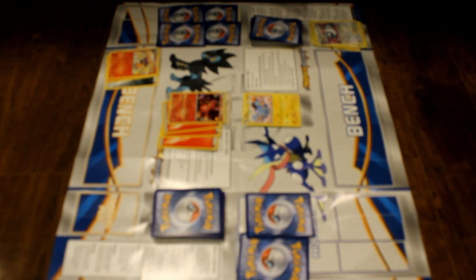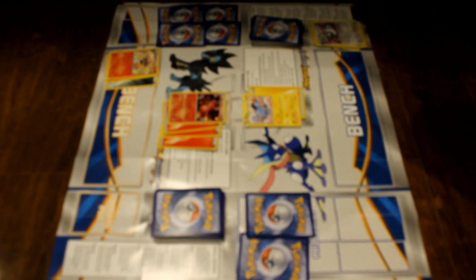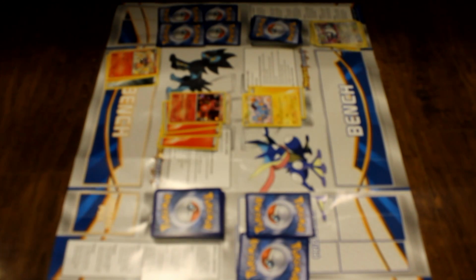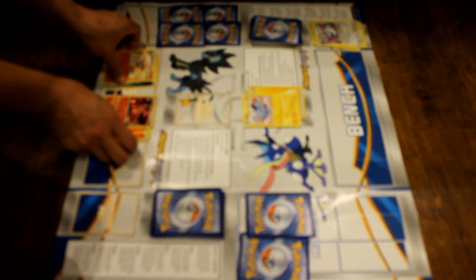Now I place one energy on Shinx. I attack with Roar. You're going to switch. Looks like Volcanion is switched with Monferno.